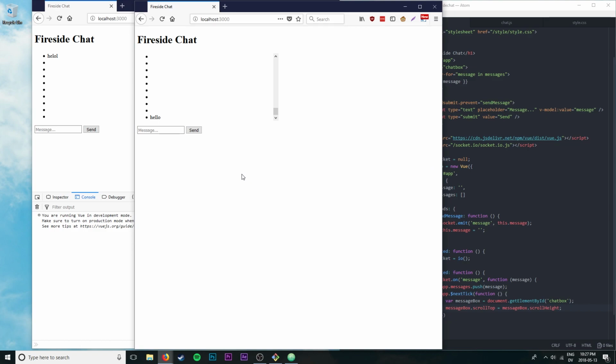In the next part, we'll be having a look at adding that awesome fire background, as well as a couple more important things like adding usernames and putting some finishing touches on the application. Hope to see you guys in the next part.